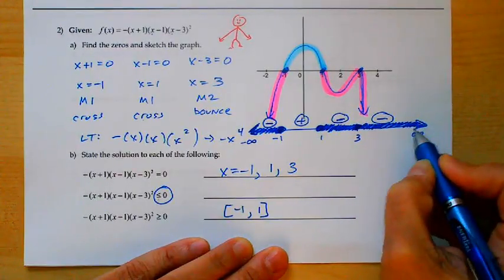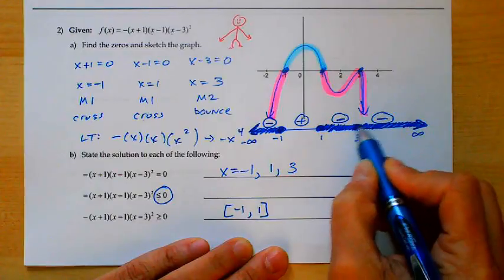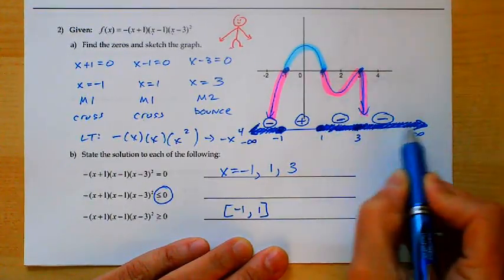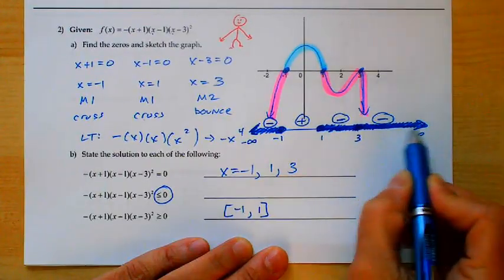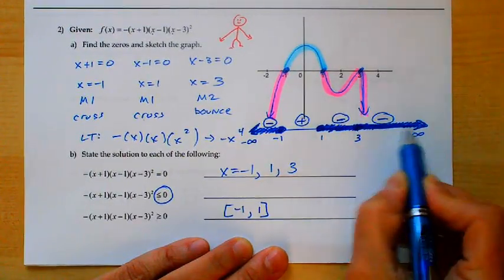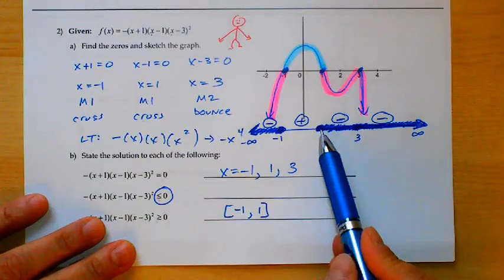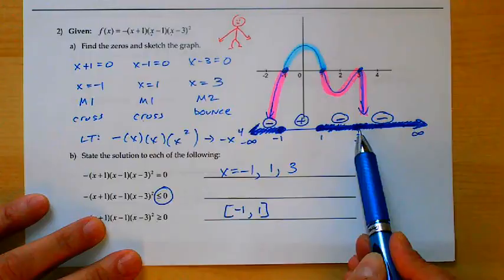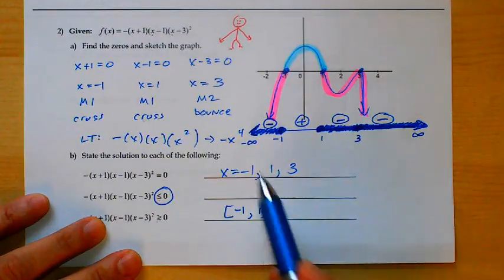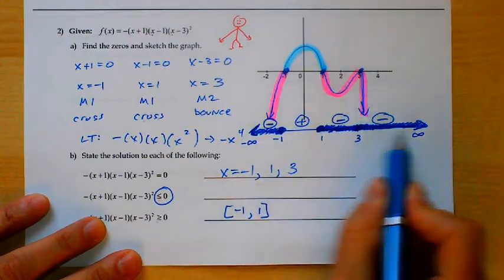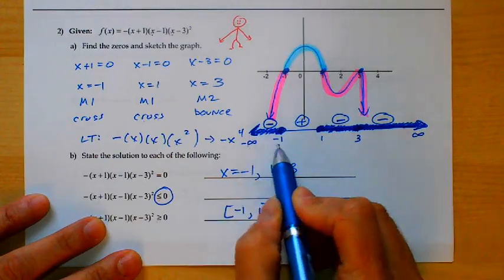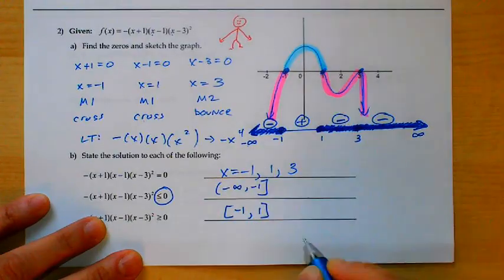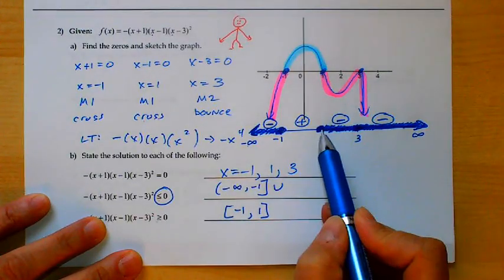And since the 3 is included in all of this, when you take these two back-to-back sections, there's no breaks, there's no interruption. It actually just ends up being one gigantic section because the 3 is filled in due to the equal sign. So I can just report this very cleanly now as two intervals, one from -infinity to -1, bracket, and the other interval goes from 1 to infinity.